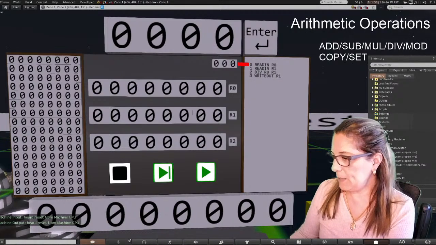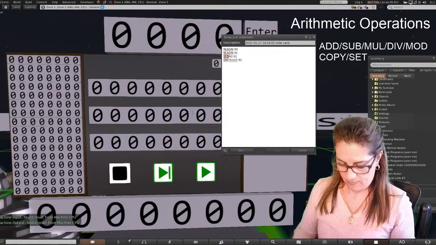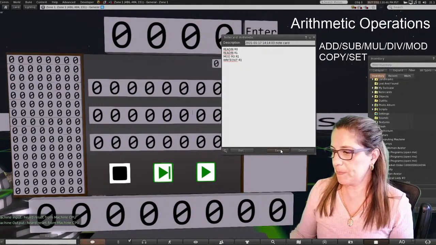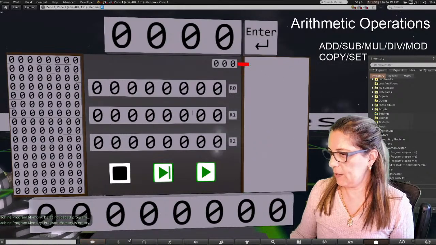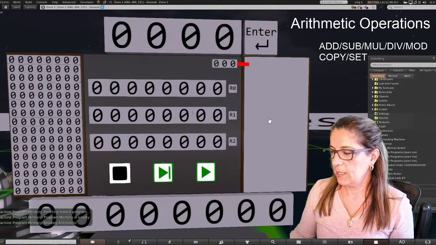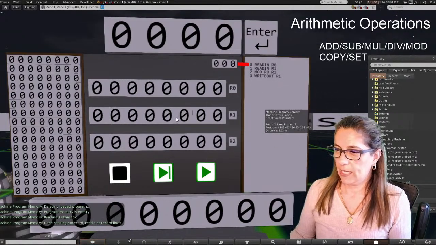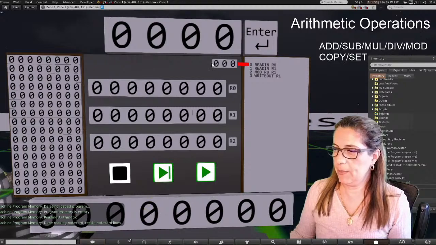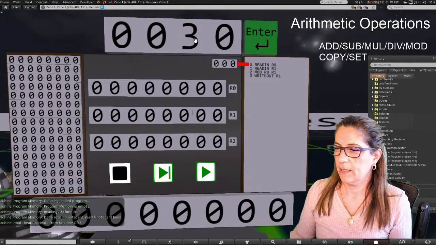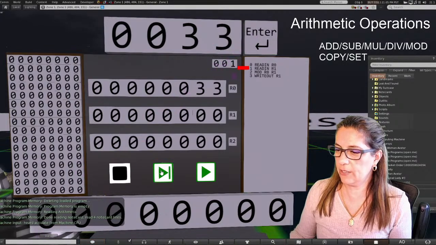So finally, let me explain the mod operation. Mod operation is the remainder. Okay, so let's read some number. 33, enter.